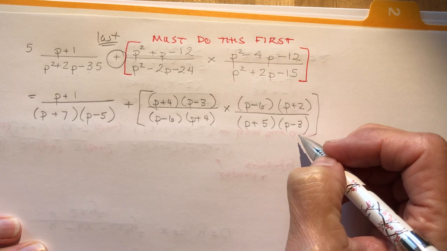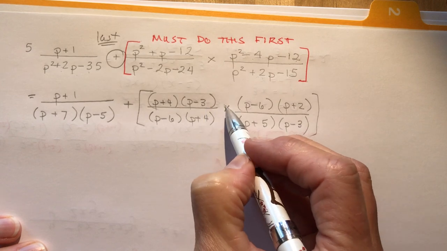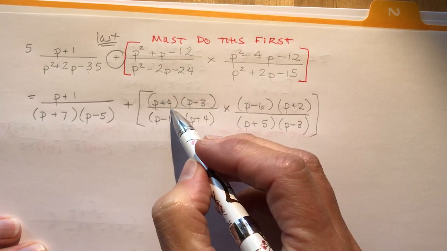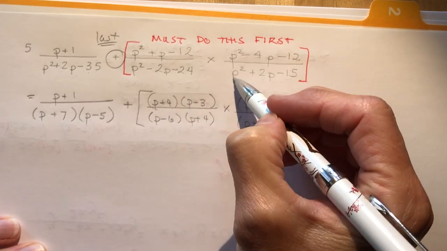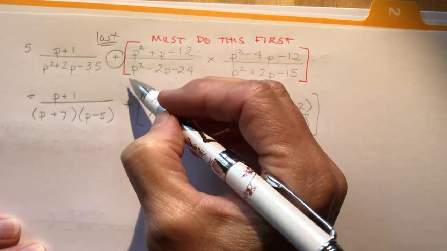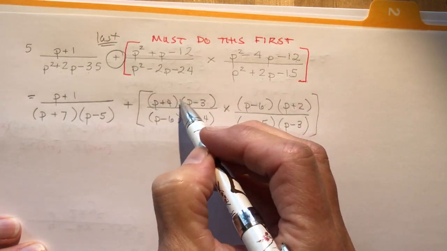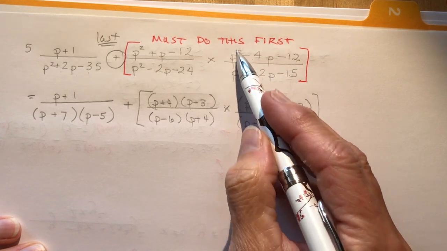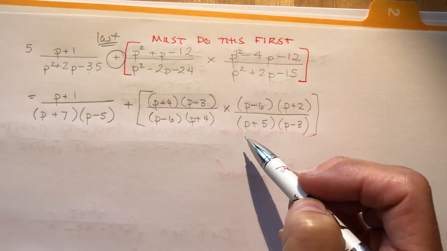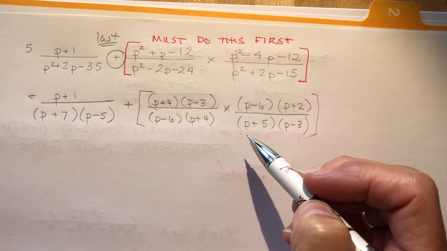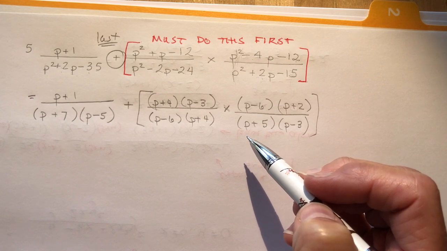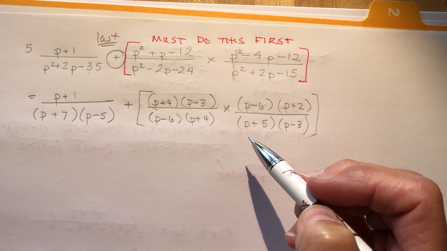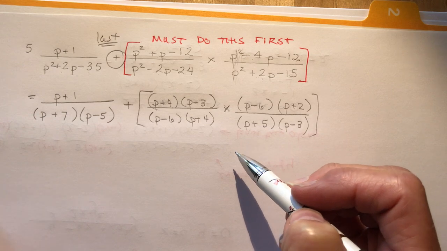Okay, so once you have those set up, then because this is multiplication, remember, please be very careful. Make sure you've got little packages to divide out. You can't divide out just values like this. We explained that in the multiplication and division section of rational expressions. So go back and look at that one.